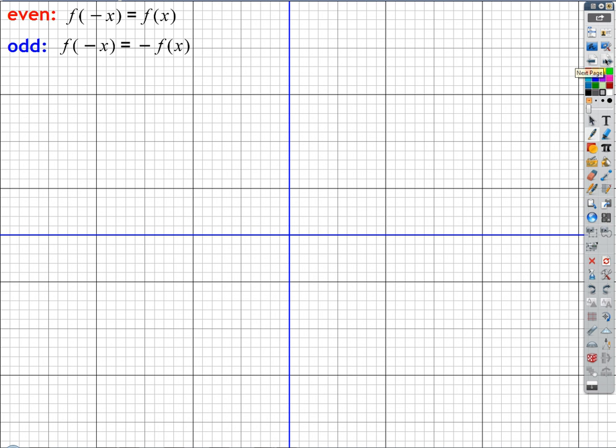So let's look at one more thing here. Let's look at what the ramifications are of this if we think about symmetry. Let's not even pin ourselves down with a specific function, but we're just going to say we've got some even function, and here's the behavior, right? F of negative x equals f of x. I don't even have to know what the function is. I can just pick a representative value of x, and that behavior would have to work for all of the infinite x values in the function, right?